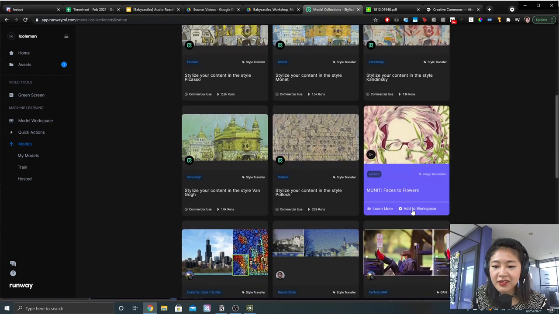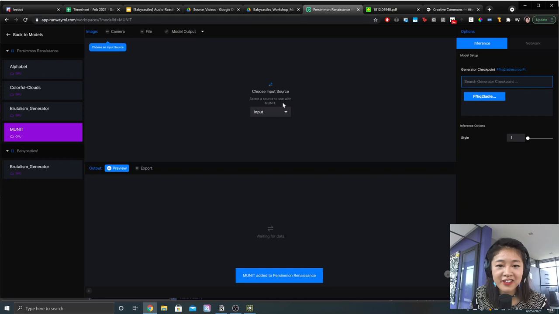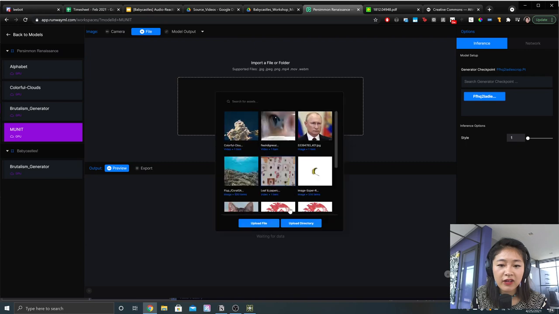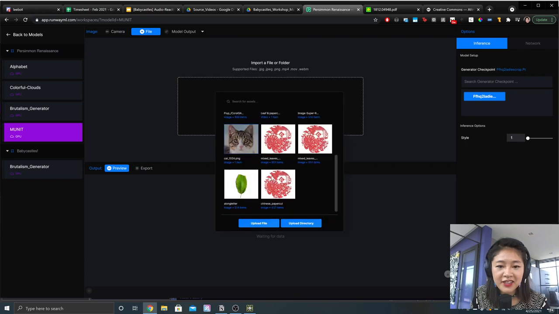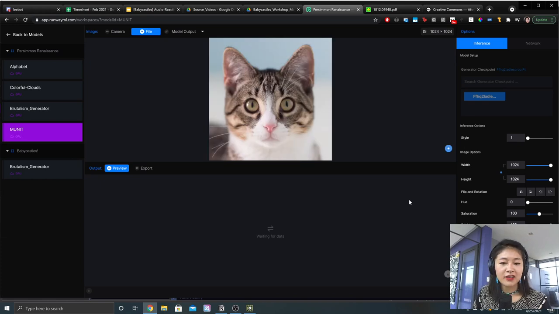So for example, this is a model that my co-teacher Derek has trained. But you can input your own image. I don't know, let's put this cat in and see what happens. We can click Run Model, and that'll output an image. So there are different kinds of models that are pre-trained where you can input an image, and you have more control over what the generated image looks like. That's the first option.